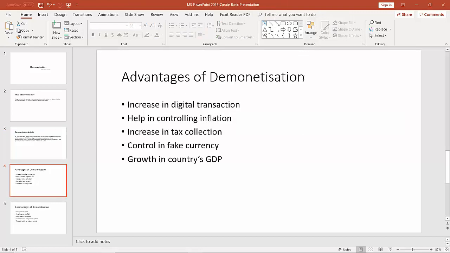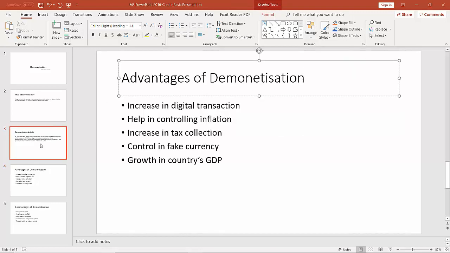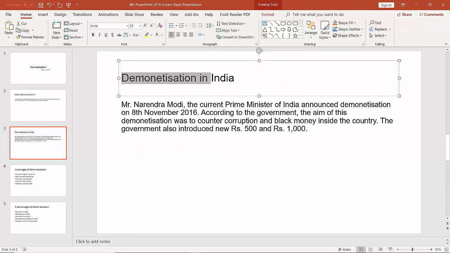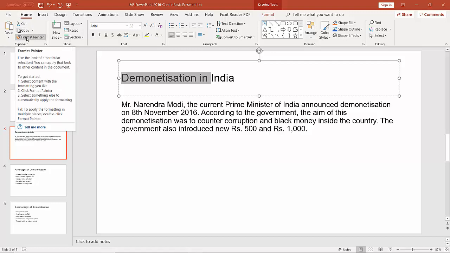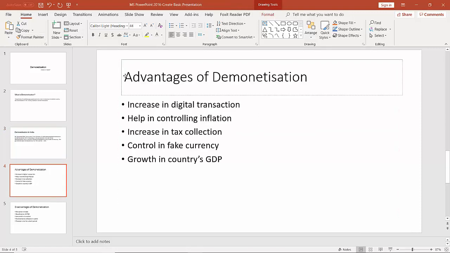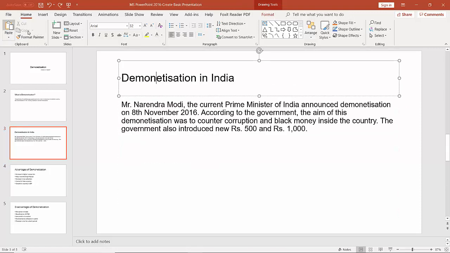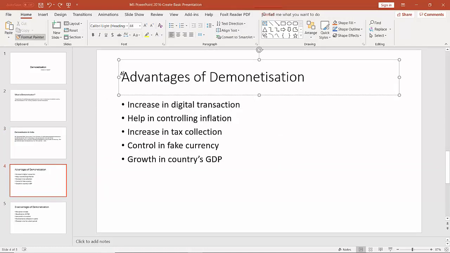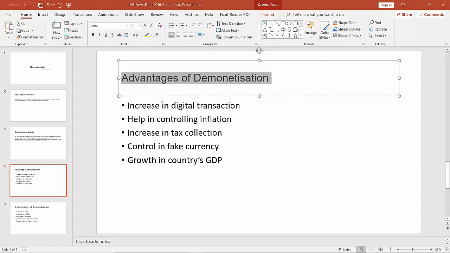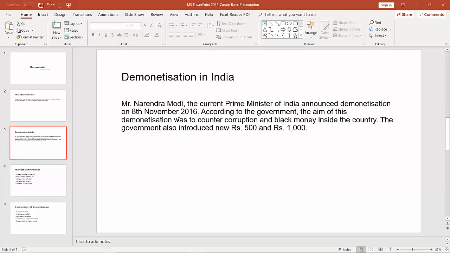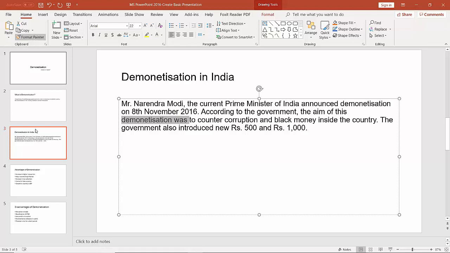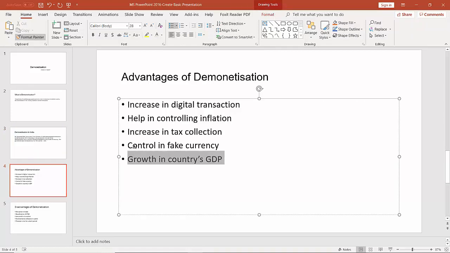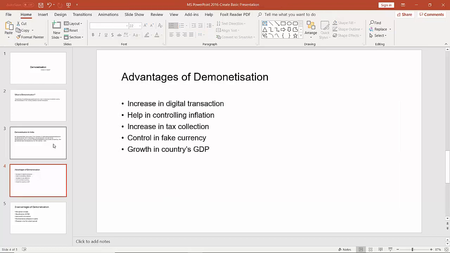We can come in here, and if we want to copy some formatting, we can just select that placeholder. Then we can go to our home tab, under clipboard group we can click on format painter, and then select the text, click on format painter, go to the slide where you want to copy this formatting, and move this brush like this. Okay, and the same formatting will be applied over here. You can see Arial 32. Similarly, we want to do the same thing for content. So format painter, this slide, and apply this brush over here, and that's it.